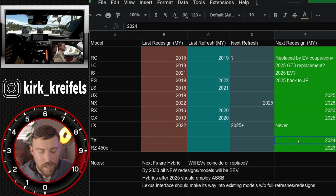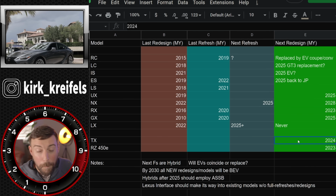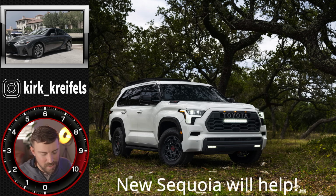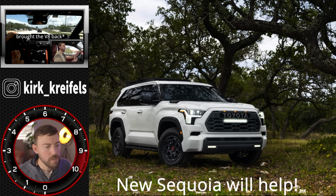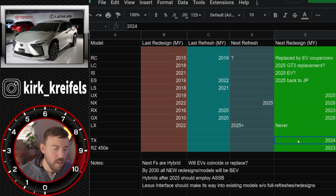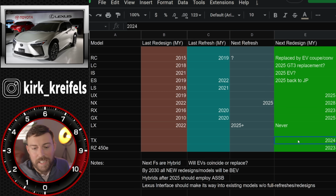So it's going to be interesting to see what happens when the TX comes out. What kind of competition is it going to have? How big is it going to be? Because Toyota, and Lexus for that matter, just doesn't have a viable three-row crossover in their lineup. The 350L RX is a joke. The GX is too small for storage, and the LX storage is even smaller than the last generation 570. So they need this TX on the market as of like 5 years ago, and yeah, we're still 2 to 3 years out.